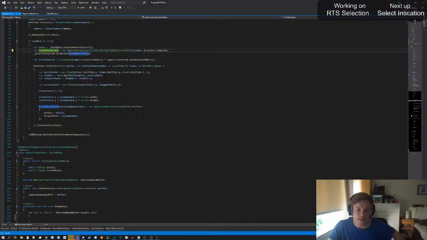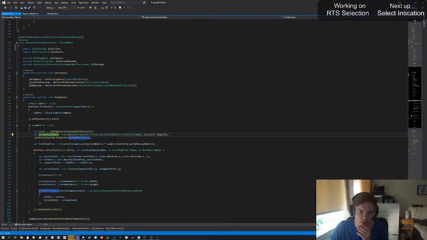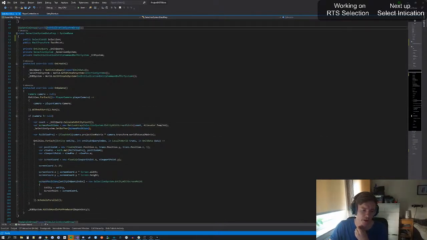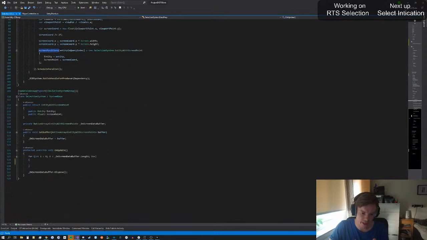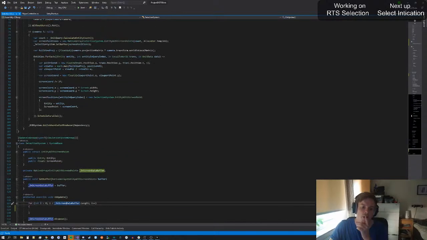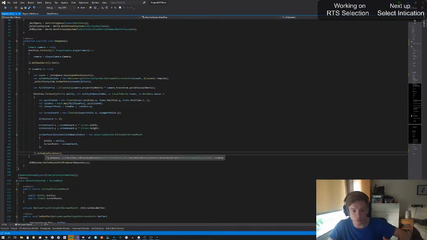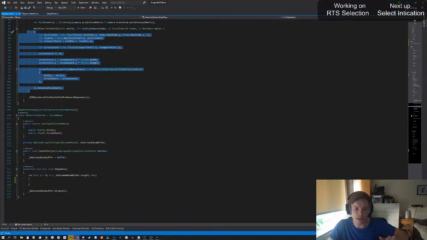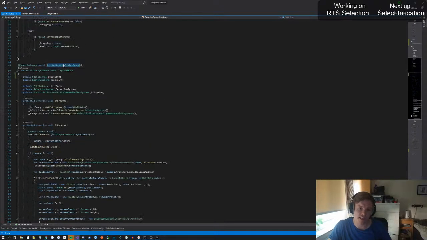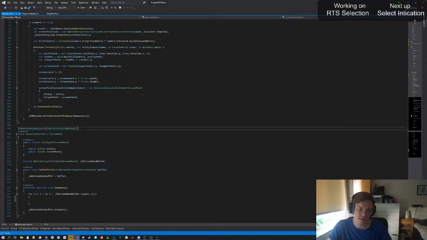This is interesting actually. So remember how we produce our screen coordinates here for all the units, and we put them in this native array. Oh no, I was going to say that we need to dispose of them properly, because we are picking them up in a later part of the frame. When this scheduled job is over, we're picking them up right here in this group, which is later in the frame, right? This is in initialize group at the start of the frame, and this is in the middle of the frame, and we're picking up the result. But then we're also disposing of them here.